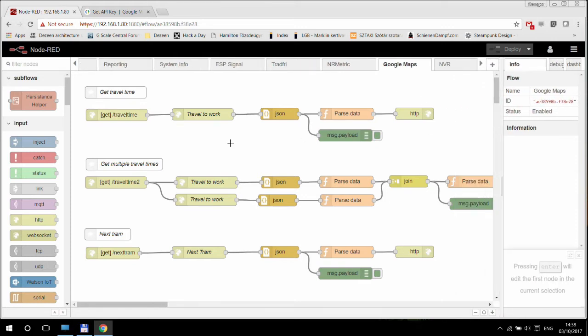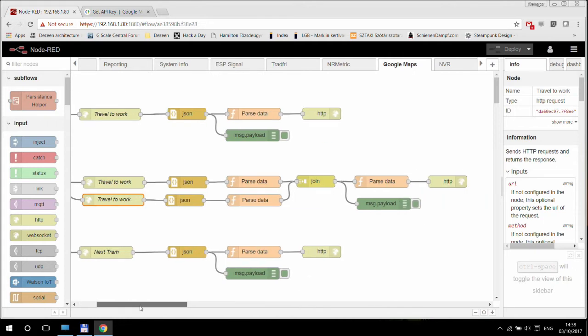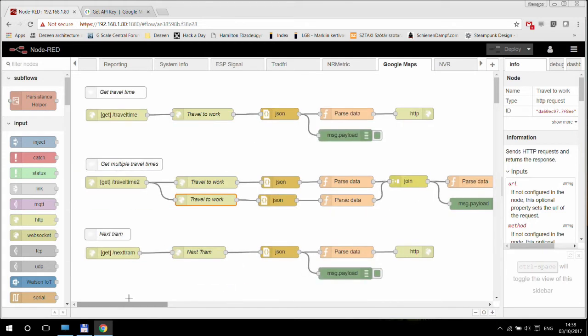And here I set up basically 3 different examples. The first is to get the travel time between two addresses. The next is to double that, so I have 2 sets of addresses, and I will get the travel time for both of them, and I will join this information, and in the end I will get a response which is going to contain both of these travel times.